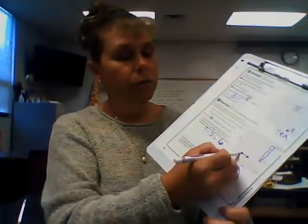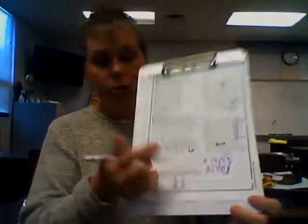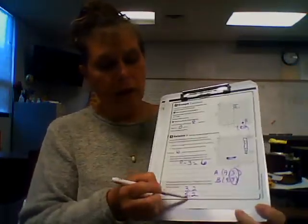I'm going to connect them so I can count the number of units. So I could count it, 1, 2. I can also subtract it. I'm going to write them down here. 3, 2, and 5, 2. So these are the 2 I'm going to subtract.